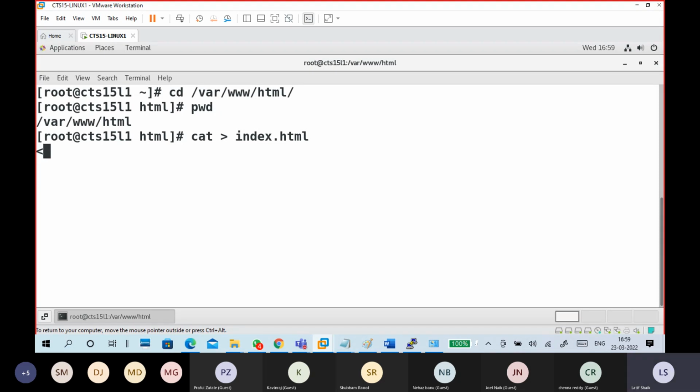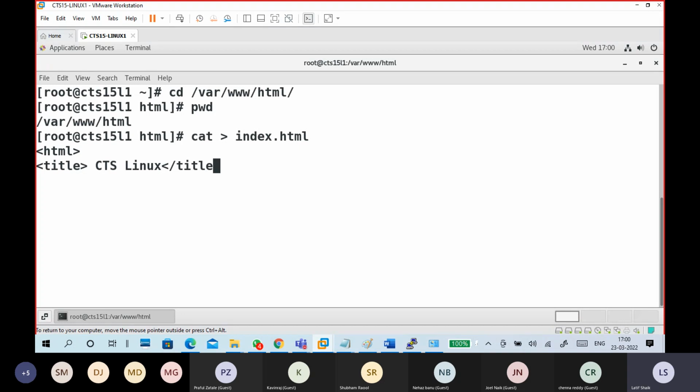First of all, for people who are new to HTML, compulsory listen. Any HTML starts with the HTML tag. Next, give a title for your page, like CTS B15, CTS Linux, and every tag has an end.